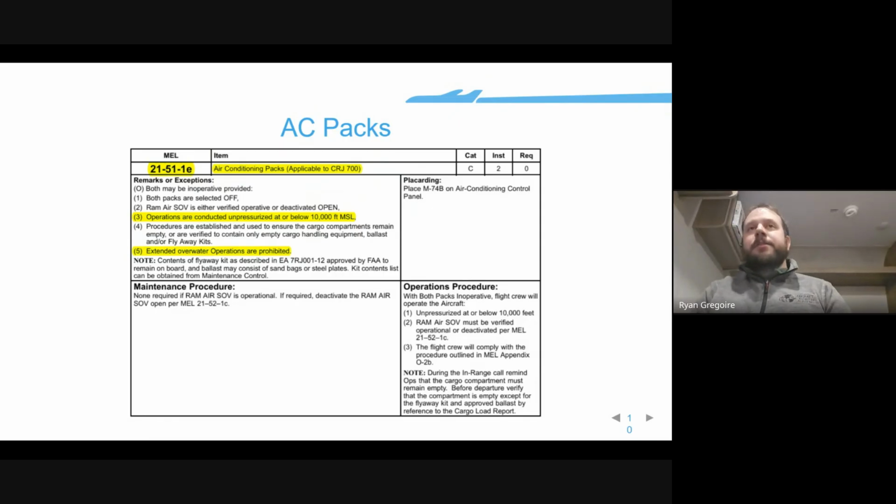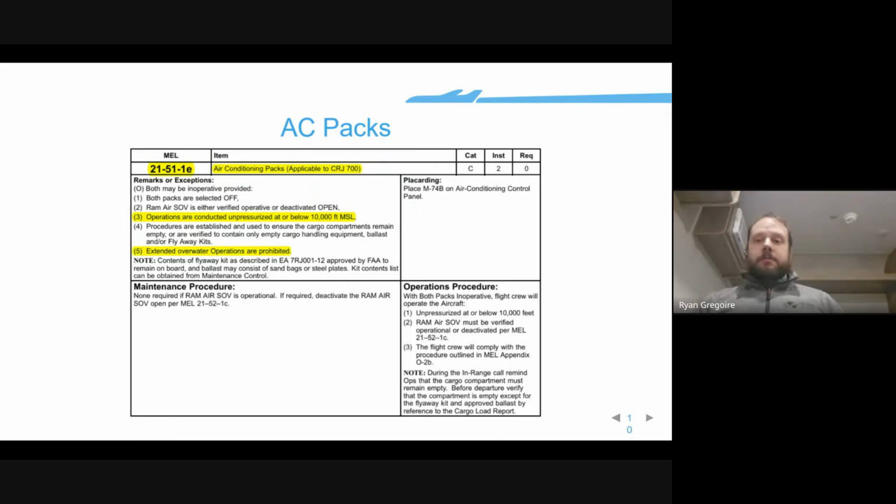And a lot of times maintenance control will come up to me and say, hey, we got this fault on the aircraft. We're hoping that it's just this issue and we can apply this MEL that has very minor restrictions, but you do need to prepare for if it's this other issue and we have to apply this MEL that has much greater limitations.